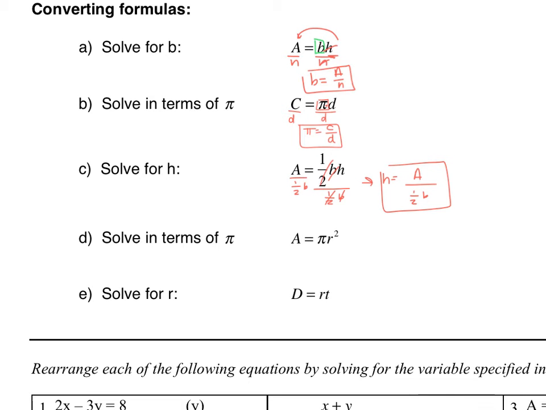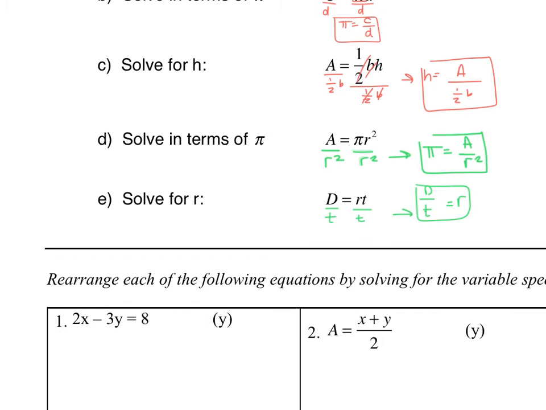Try to do the next two by yourself. In D, I divide both sides by R squared. My R squared's cancel. And I get pi equals A over R squared. And in E, I get D over T equals R.